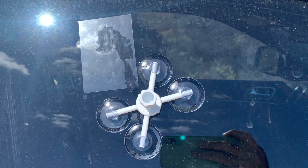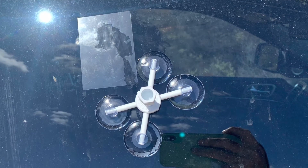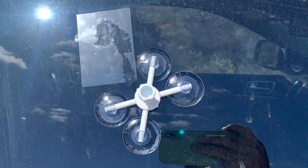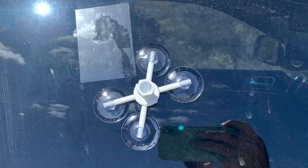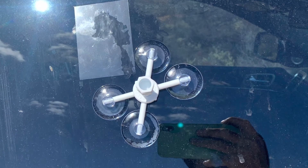It's still cracked. This looks like a little drone on the window, but it's part of the repair kit. And the actual chip itself is gone. It's just the cracks that are there now. I can't believe this chip that was this big chunk in the middle was taken out. It's just gone. So this resin is great, but it does look like a little drone attached to the window. That has come off. The sticky tape things are supposed to come off, but we've left them on there as well.